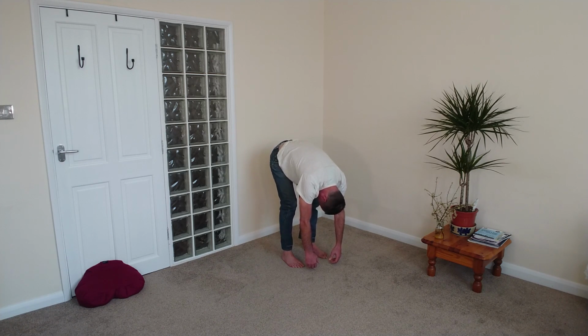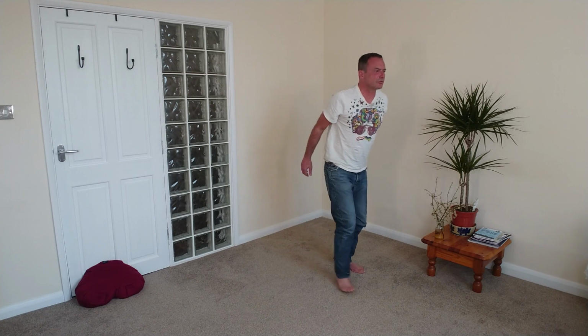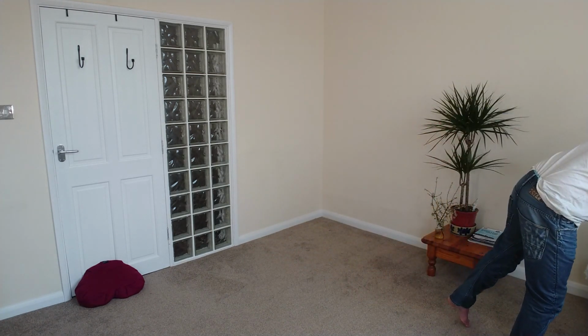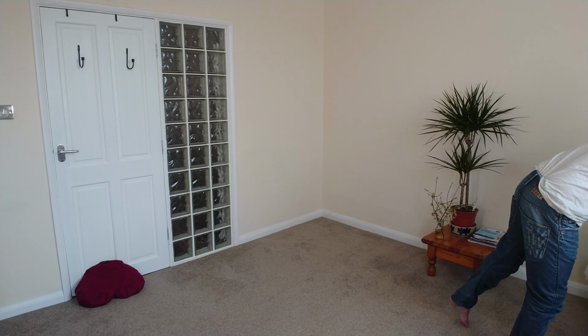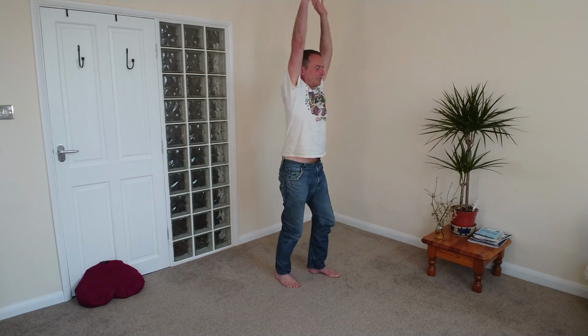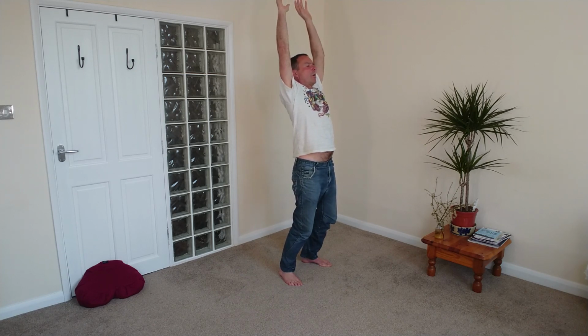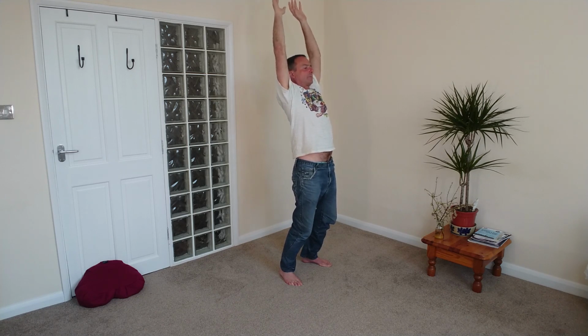Big breaths out through the mouth. And slowly let your body come up and come straight back into the bow. Stretching your arms up and back. Stretching your pelvis forwards.